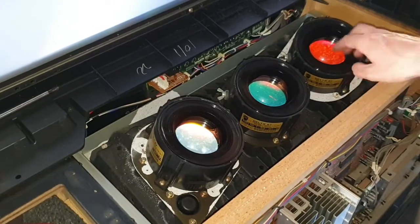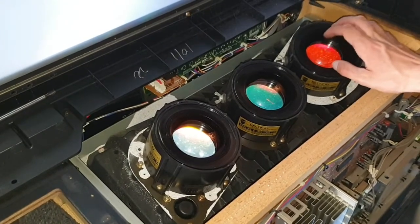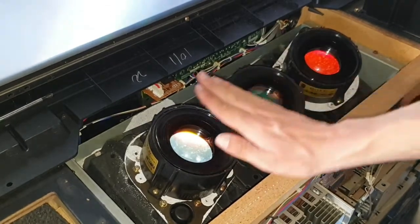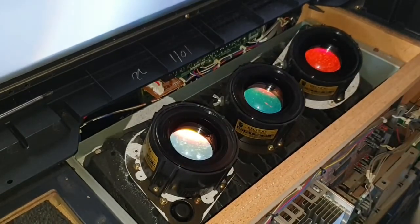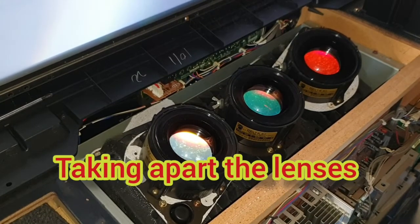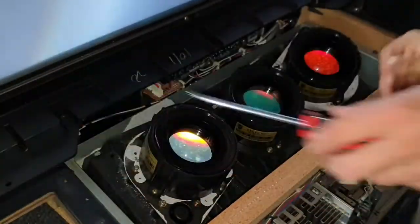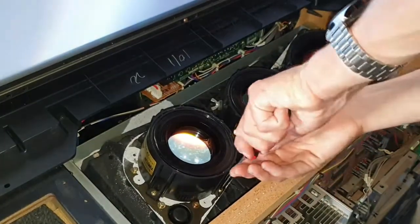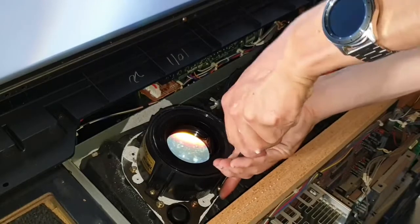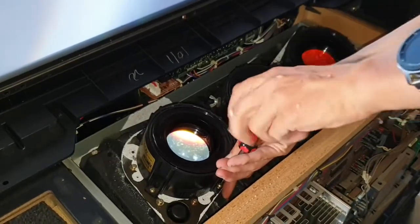I'm curious to know what's inside of these lenses here. Chances are they won't come on because power's disconnected. I'm curious to know what's inside of this, inside one of the lenses here, guys. This is so fascinating.